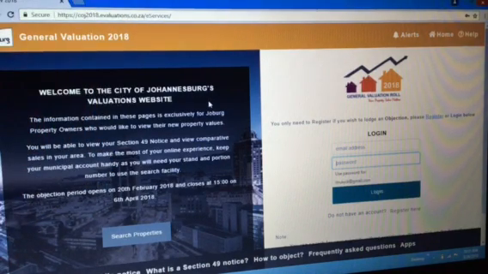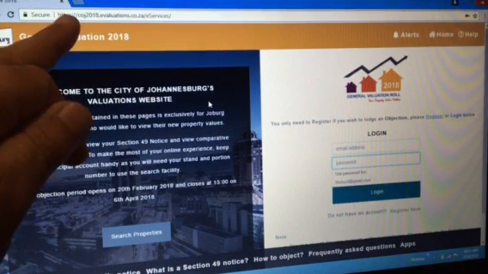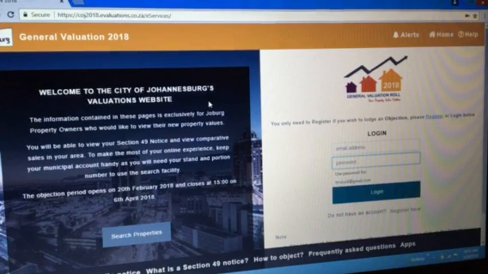you have to go to the City of Johannesburg's evaluations website. So the address is coj2018.evaluations.co.za. If you're struggling to get in, I would put in https:// in front of all of that.